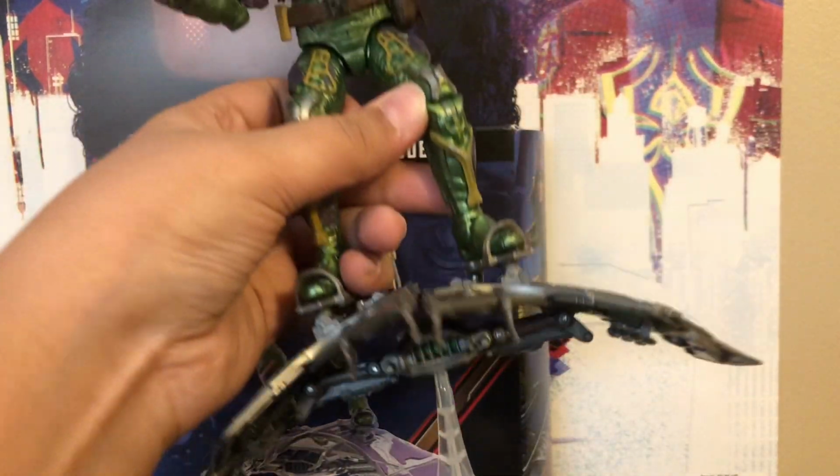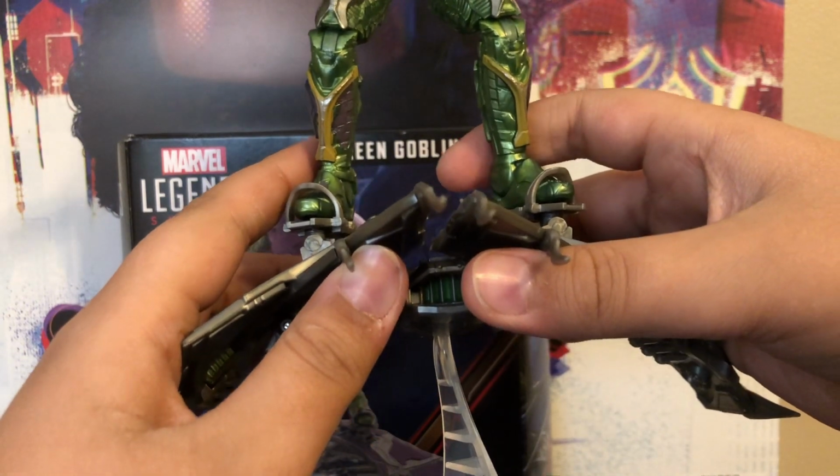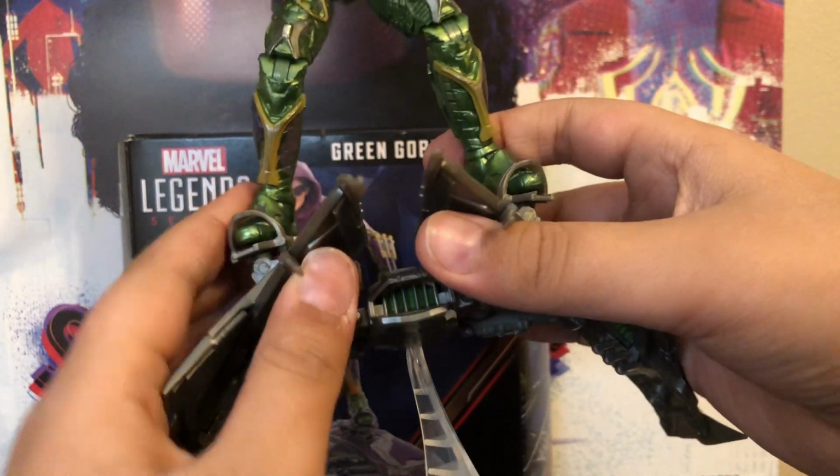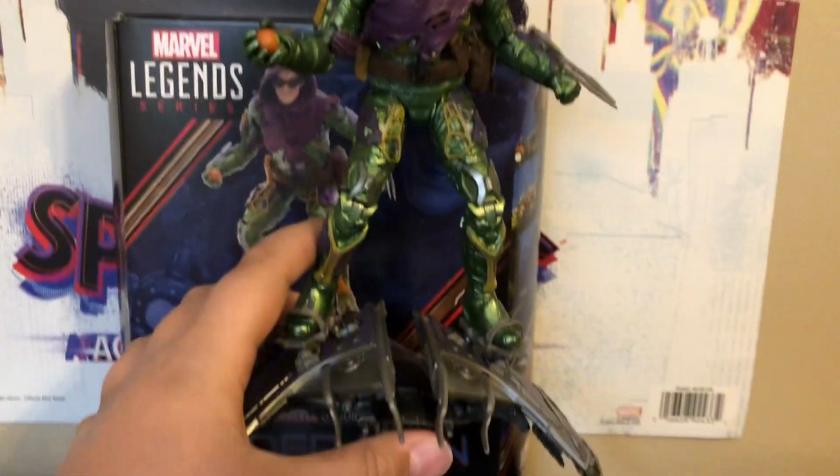But yeah, he does look good on the glider, though, so that's the thing I'm excited about. But you can't really angle the glider up with him staying on it. Wait, hold up. This is my first time doing this, actually. Does he?